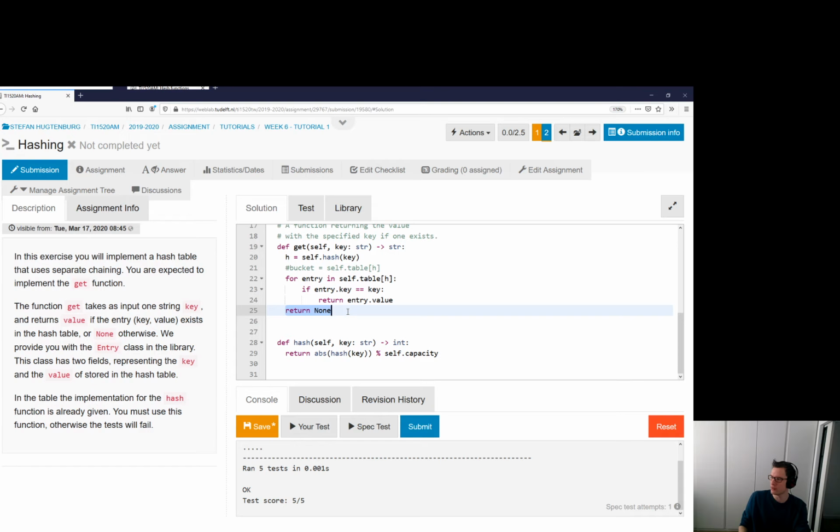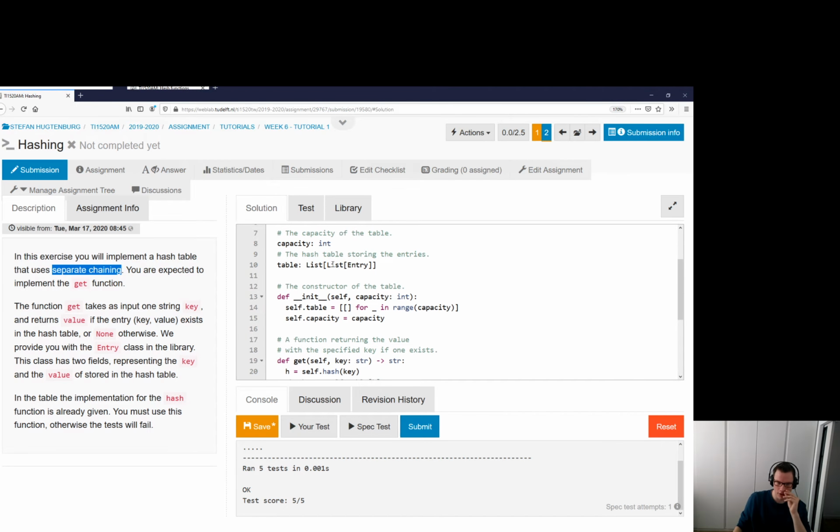Gideon, do we have to assume that if it's not mentioned, there's no linear probing? Well, we mentioned explicitly here that we're using separate chaining, and these are really one or the other. So perhaps you could combine them, but I'm trying to think how that would work, and I don't really see it working. So because we're using separate chaining, we are not using linear probing. Right, and with linear probing, we also wouldn't have a list of lists, but we would just have a list of entries, even without this. So our table would also look like this.